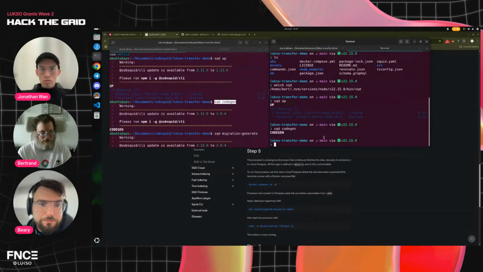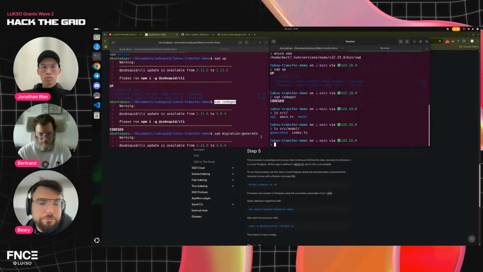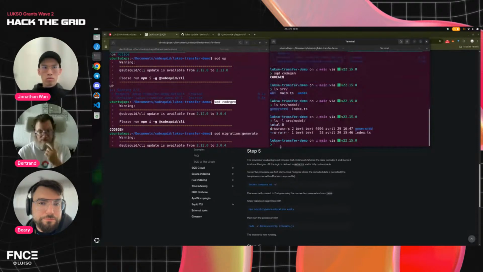Okay, so here codegen has generated into src the generated part. If you see here, it has been updated. And now, after this SQD codegen, I need to run this SQD migration generate.